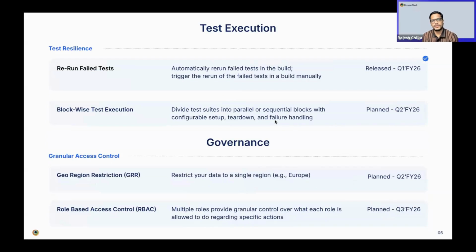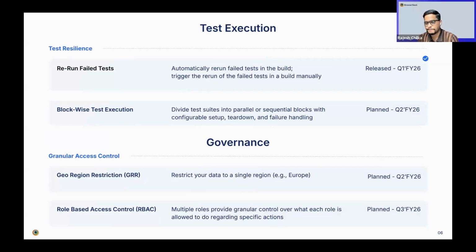And in terms of execution, as you've seen, you can create a test suite and trigger it directly out of the box in cloud. But with rerun, what you can also do is, as and when the tests are running in a scheduled manner, automatically trigger a rerun of the failed tests. And we have even added support for rerunning your failed tests manually. So when you open any build, you'll see an option to rerun the failed tests.